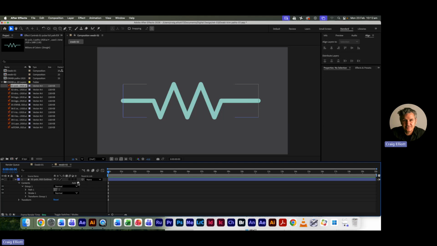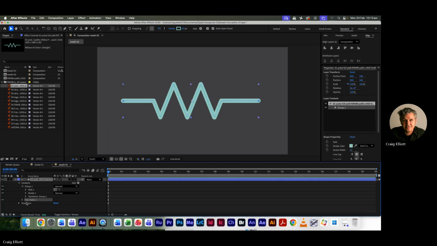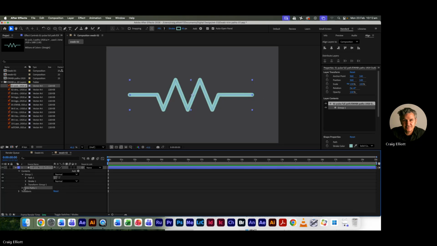Here in the add is the trim paths. We open up the trim paths, we have the start and the end.